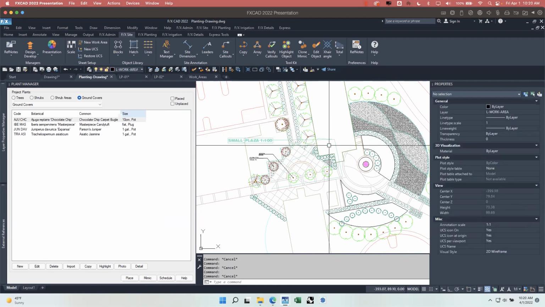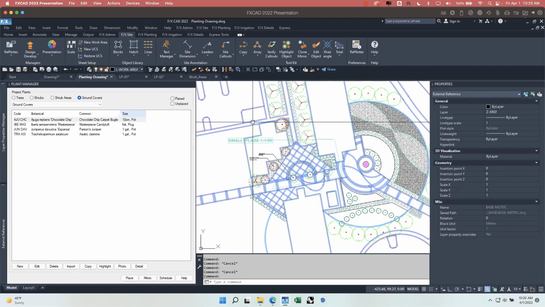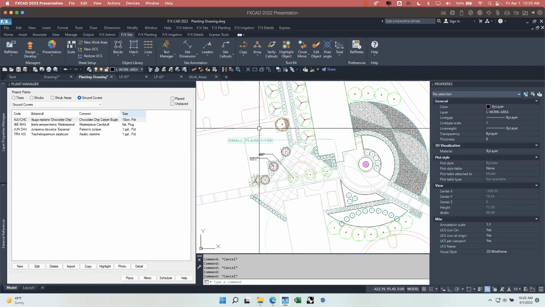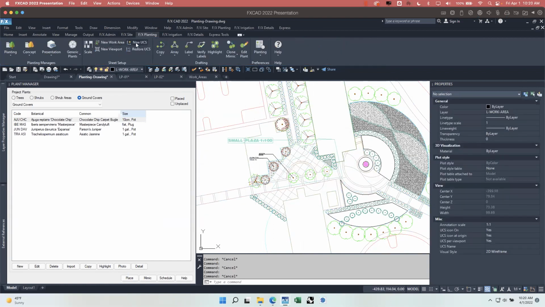So if you've gotten the plan from them, you want to keep their drawing, their base plan, exactly the same rotation as what they gave it to you, because that's what they're expecting. What you can do is use up here in FX Planting, new UCS, in order to just rotate how you're looking at the plan. It doesn't actually rotate the plan in model space. It just rotates how model space looks at that plan.